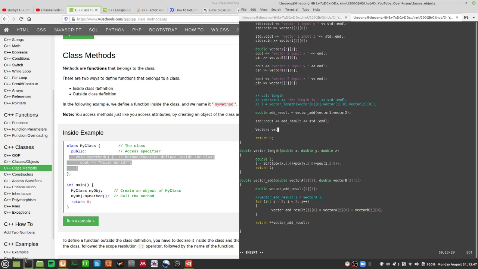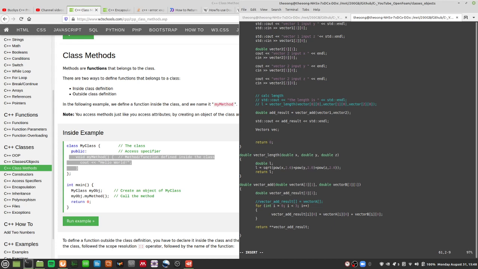So I put Vectors, then I want to import this Vectors class as vec, lowercase, and this is actually called creating an object. Importing a class into your main file is known as creating an object. So that's where object-oriented programming actually comes from.